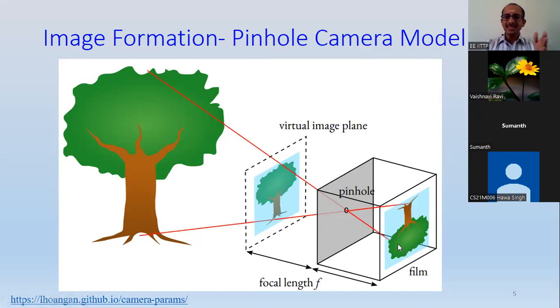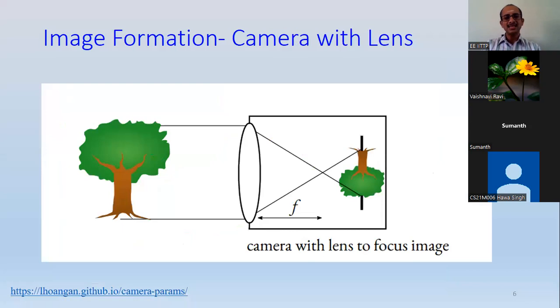But for visualization purposes, we assume there is a virtual image plane, and there we get the straight image. This is the virtual plane we consider. However, the image formation happens in an inverted manner. But you can relate the height of the object, some of the coordinates, x and y coordinates of the object, effectively through triangulation and so on. We will bother about the mathematical details of exactly how the 3D representation goes to 2D later. But this is just an idea of how the image formation happens in a pinhole camera first, and then in a lens-based camera.